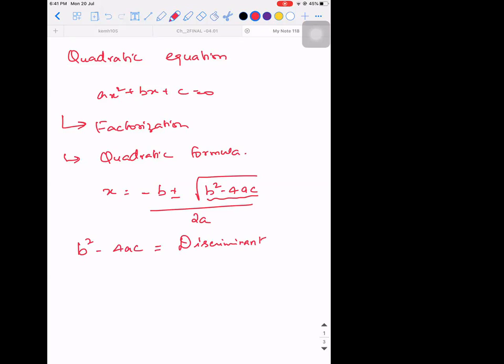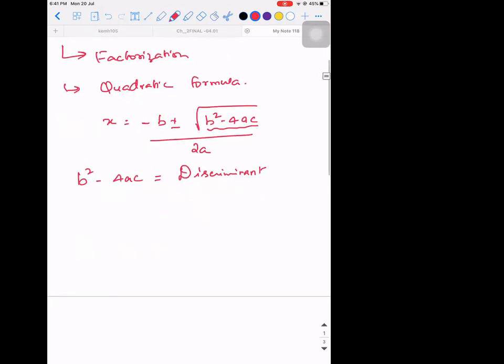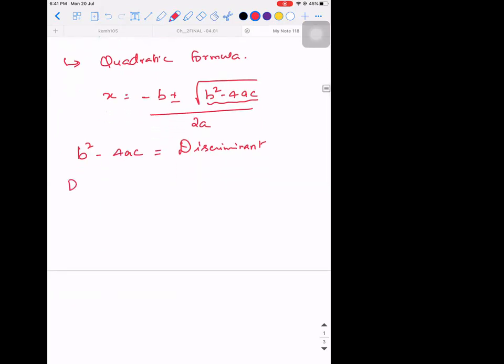You know this also. So there were certain questions, right? What should be the condition for the discriminant for the quadratic equation to have real solutions? Greater than 0. If the discriminant is greater than 0, what would have happened? You will have real roots which are distinct. Distinct means they are going to be different from each other.